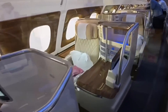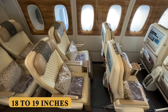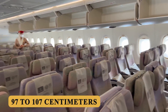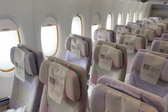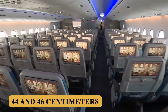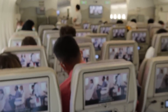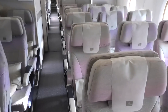The upper deck configuration often offers a 1-2-1 or 2-2-2 layout, ensuring direct aisle access. Premium economy seats measure about 18 to 19 inches or 46 to 48 centimeters wide, with a pitch of 38 to 42 inches or 97 to 107 centimeters, providing a significant upgrade from standard economy with extra legroom and recline. In economy class, seat width varies between 17.5 and 18 inches or 44 and 46 centimeters, with a pitch of 31 to 34 inches or 79 to 86 centimeters. The 3-4-3 or 2-4-2 configurations make efficient use of the wide body, balancing capacity with comfort.